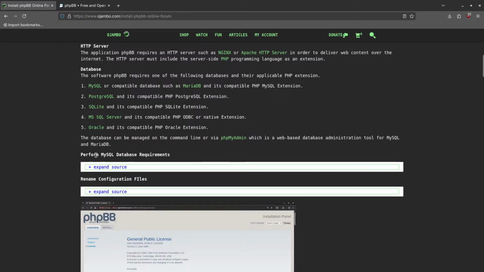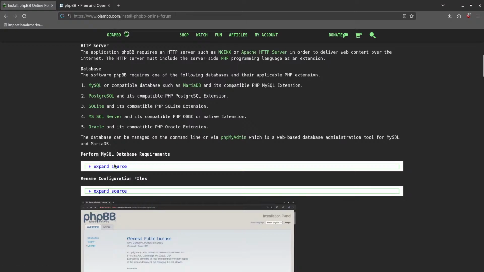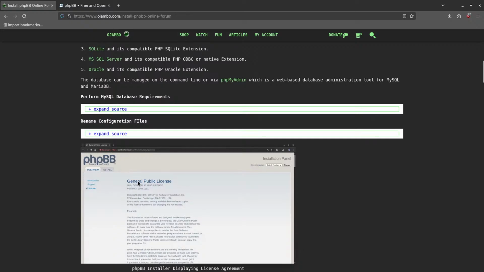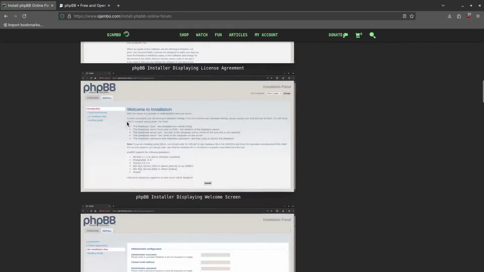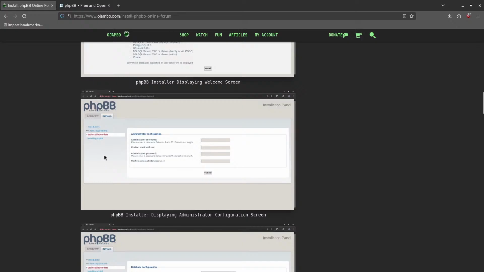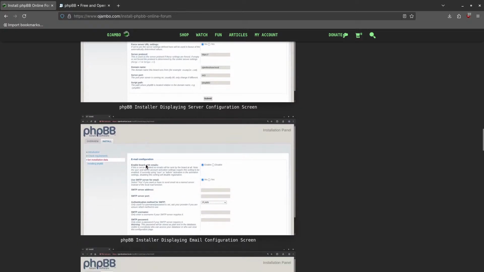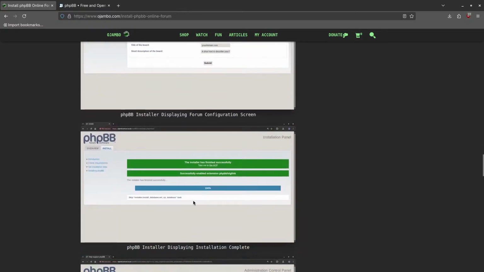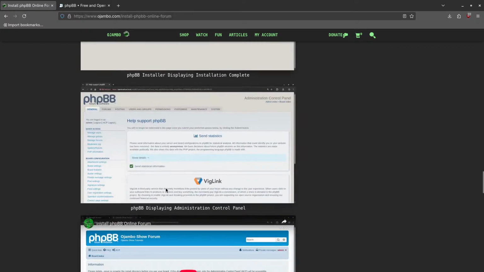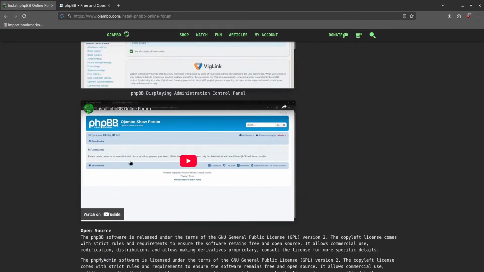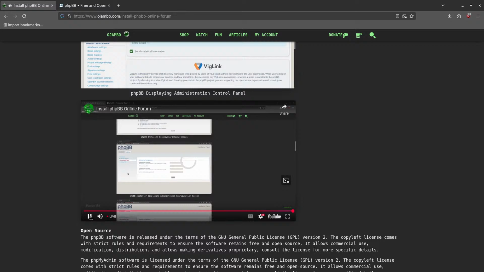Basically, you can expand to see the sources that I used today. And these are the screenshots I took for when you're installing the application. This is a welcome screen, and then you enter the database information, and then your settings, and then after that, it'll be done. You can enter the back end or the front end. So this is the video. If you don't want to click the link to go into the channel, you can just rewatch. For example, you click this and you can watch it live.